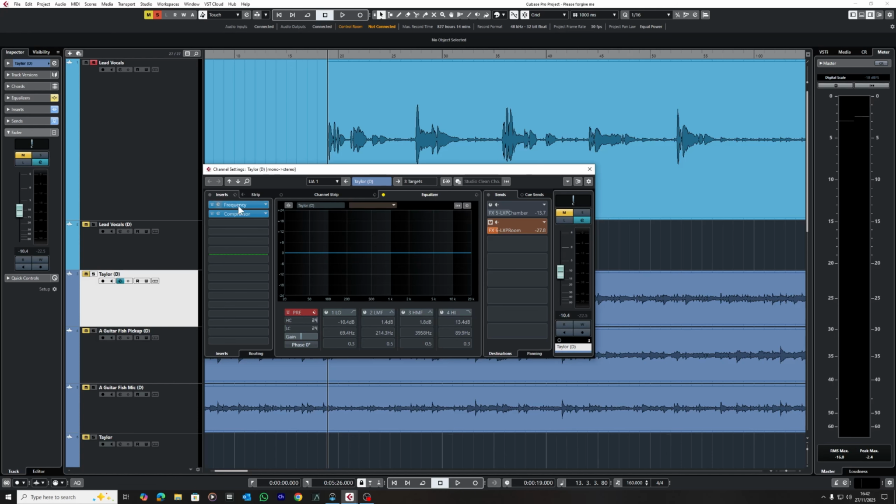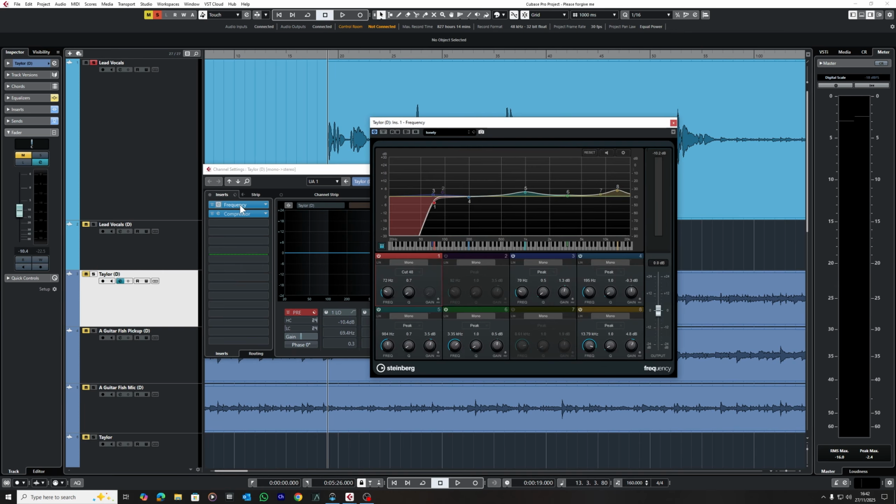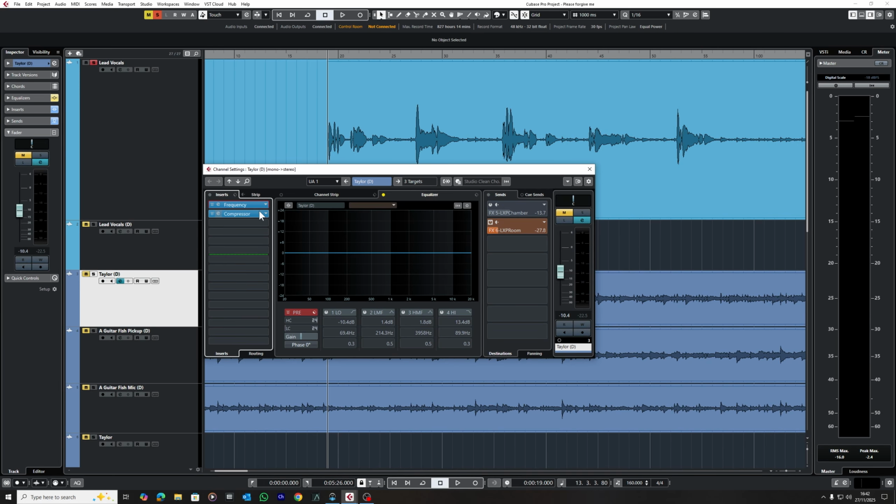So on the Taylor, all I've got is EQ, which is bass, treble, middle, all that sort of stuff. Actually, it's a bit more complicated than that. It's like a parametric equalizer. It's a standard one that comes with Cubase, but nonetheless, that's all it is.